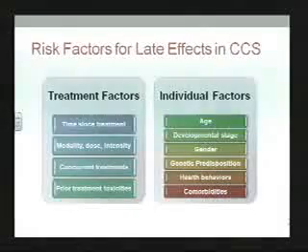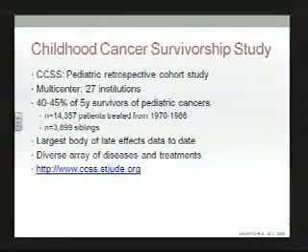There are also individual factors that play a role as well: the patient's age and the age at the time of therapy, their development, their gender, and in fact most of these late effects, as you'll see, are more severe in females. There are genetic predisposition variables, and actually we're learning a great deal more about this. There are health behavior habits and other comorbidities that play a role.